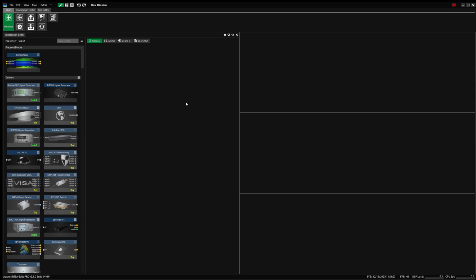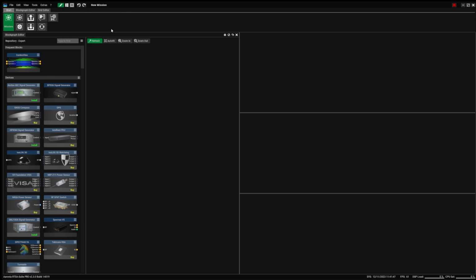So here we have the Aaronia installed, like a typical Windows application, with file, new mission, save mission, edit view, tools, extras. Here is a bit of configuration, sort of color styles, updates, the typical thing that you find.